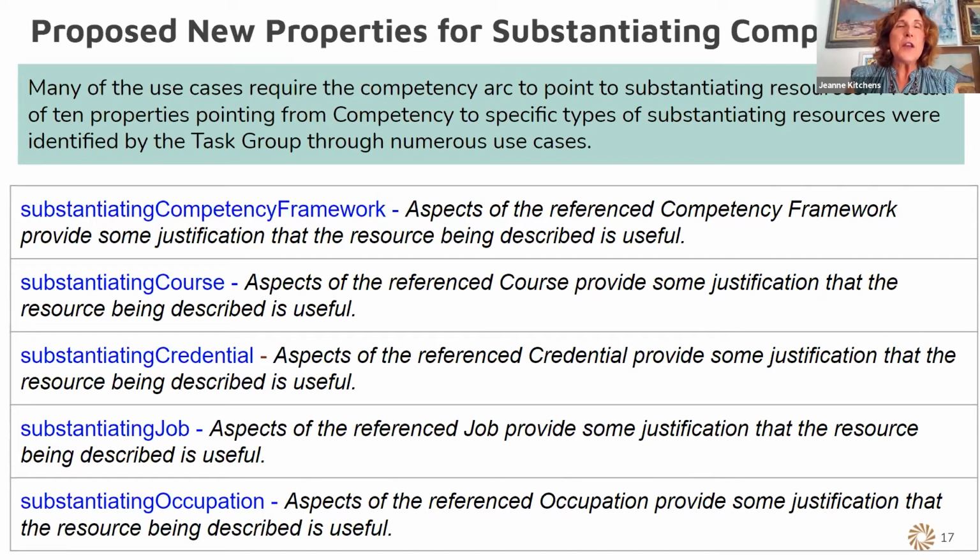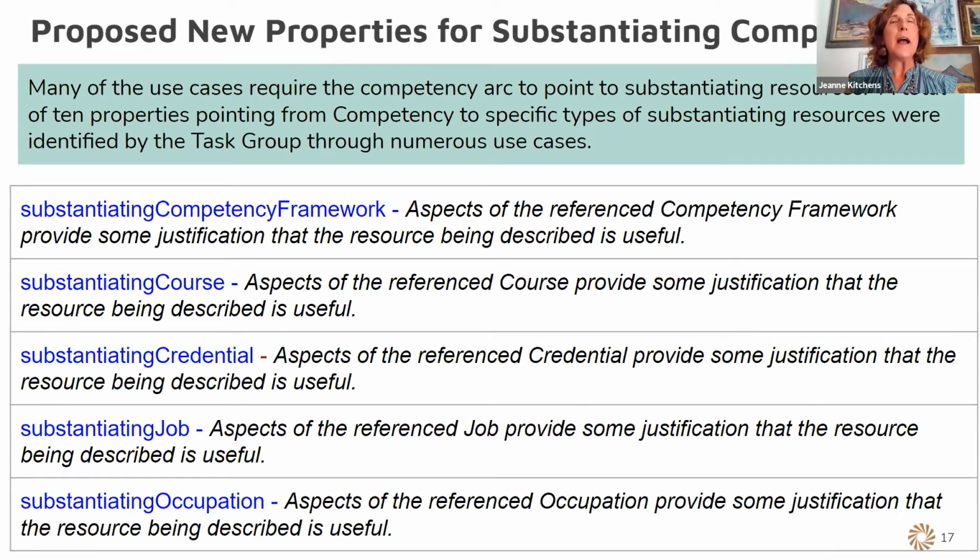And you'll notice that the definitions of these terms are all very similar. They're written in the same structure, and they swap out the aspects of the reference. In the first definition, competency framework provides some justification that the resource being described is useful. And that definition is exactly how these arcs are used.